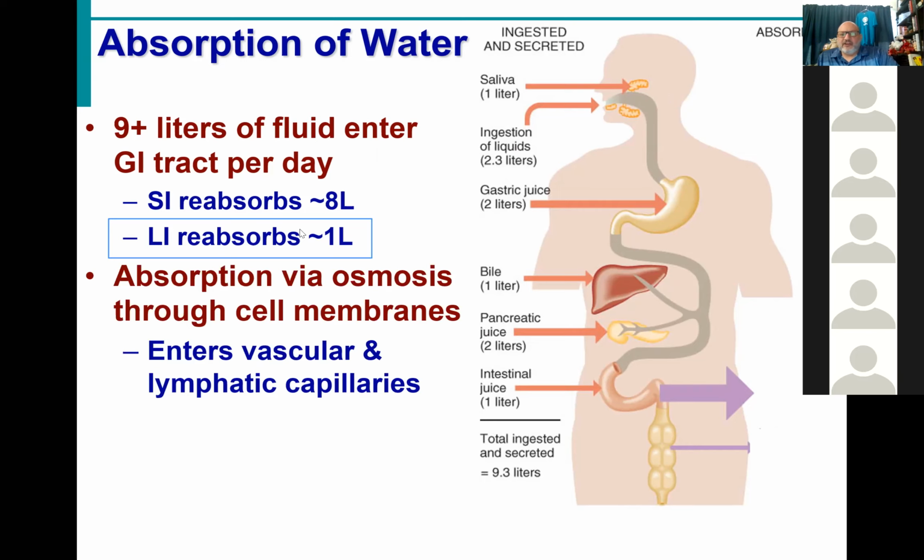Water is primarily absorbed via osmosis, which again, remember, is just diffusion of water. And once inside, it is going to enter both the vascular and the lymphatic capillaries. While there's no chemical and mechanical breakdown of water, you want to say where the water is coming from and where most of the water is going. And since we want to get back to the heart and it takes two routes, you get to describe both the blood vessel capillary and lymphatic capillary pathways back to the heart when describing the reabsorption of water.